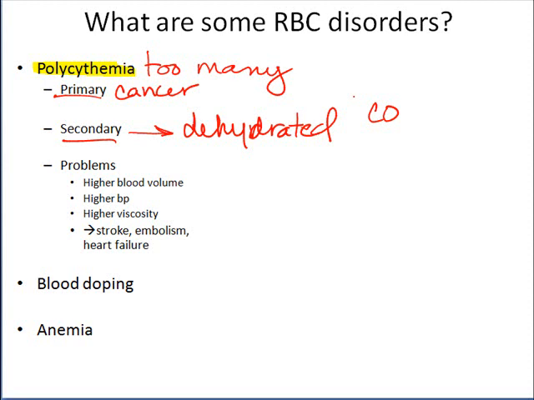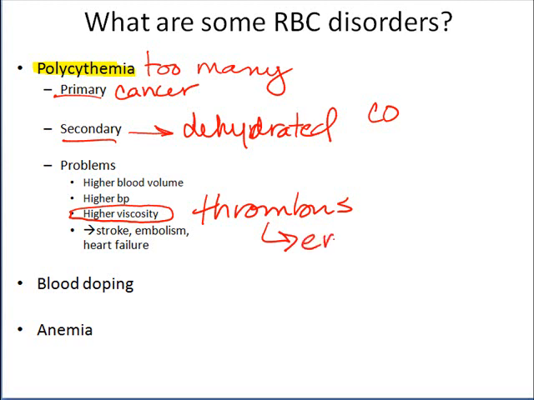Okay, so what kind of problems can arise as a result of having polycythemia? Well, obviously, you're going to have a greater viscosity of the blood because you've got more red blood cells present. And that can be a problem because the more viscous blood is, the more likely it is to slow down. The slower blood goes, the more likely you are to develop a thrombus or a blood clot. That thrombus can later detach and move to another location in the body and become trapped, which is called embolism. That can lead to things like stroke. It can lead to things like myocardial infarctions or heart attacks.